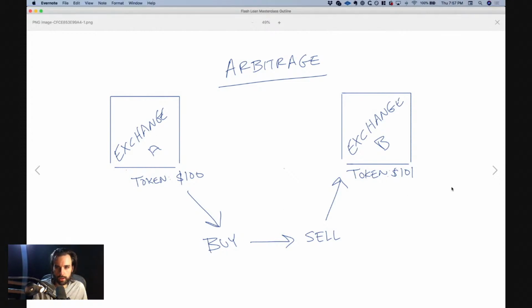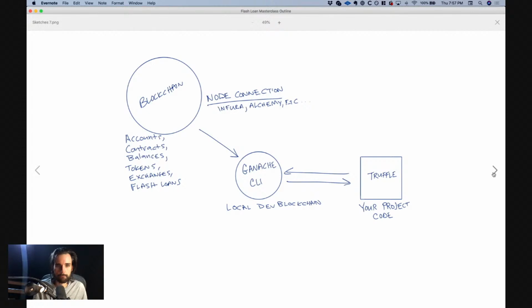We're going to use something called Ganache CLI, which is a really cool tool for blockchain development. Here's what it does. It's going to let you fork the Ethereum mainnet, which basically means you're going to get a local copy of the entire Ethereum blockchain on your computer so that you can have access to all the apps, all the accounts, all the flash loans, all the cryptocurrency for testing purposes. This is going to allow you to develop flash loans without spending any real money.